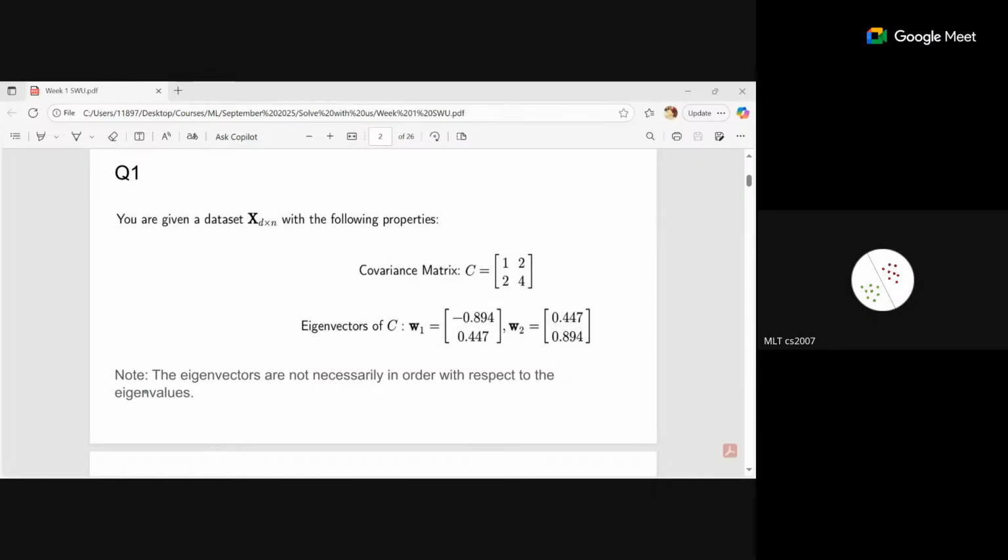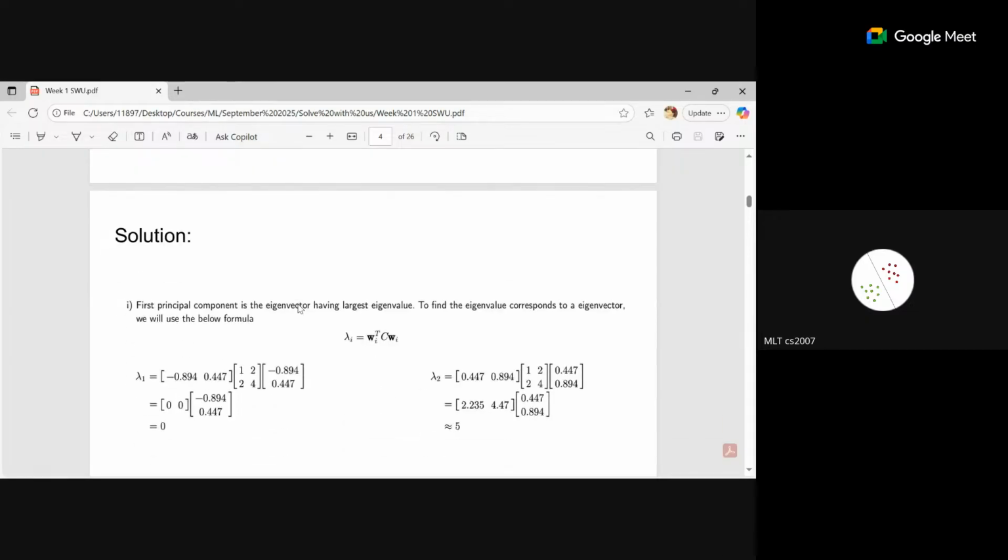Do we have any answers? Okay, I see one. Prakash has posted W2. Anyone else got W2 as the answer? Okay, all right. So I see people posting W2 as the answer, and yes, that will come out to be true. So let's go through it.